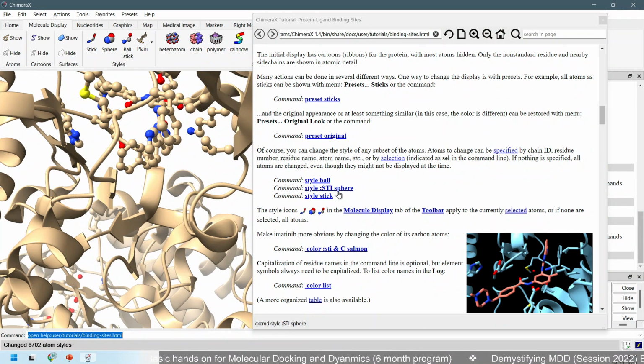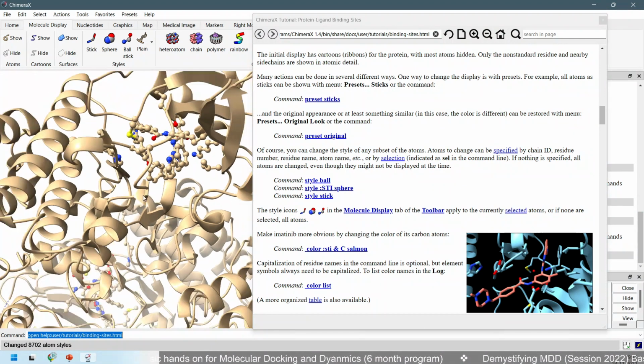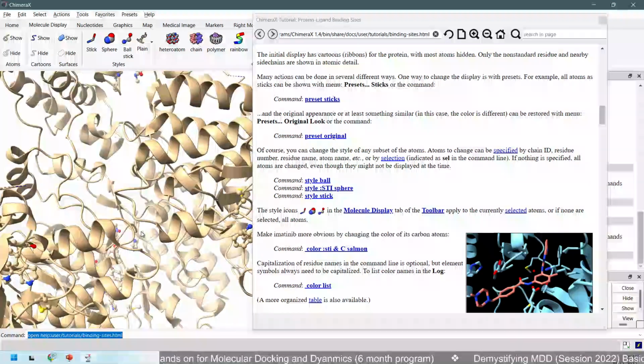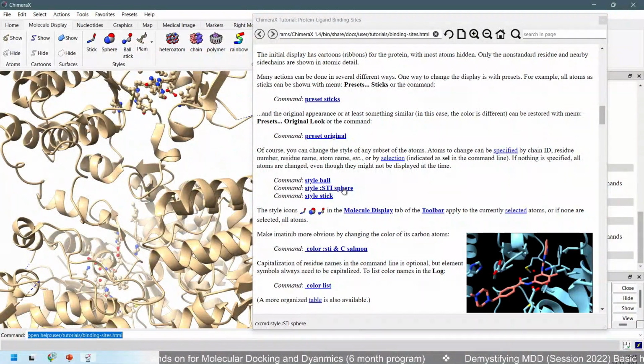Now this PDB structure has one ligand named STI. This command will select the STI ligand. What is happening basically here? Earlier I told you that there are selections of different level atoms or groups. For model selection, they use hash for the model and colon for residues.